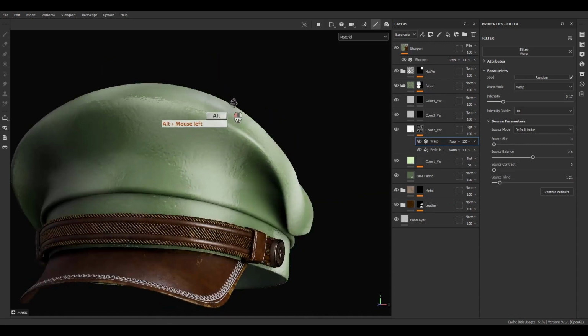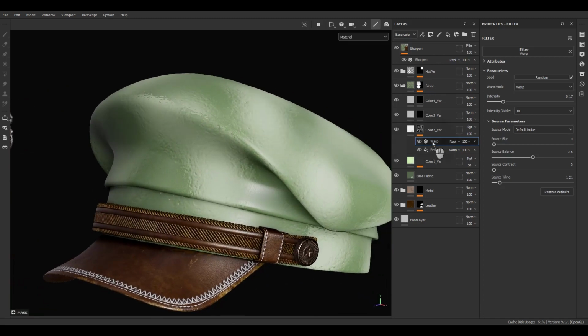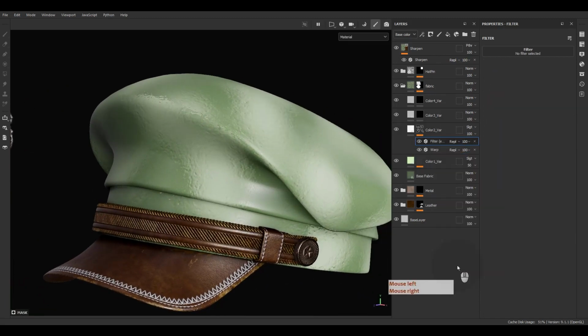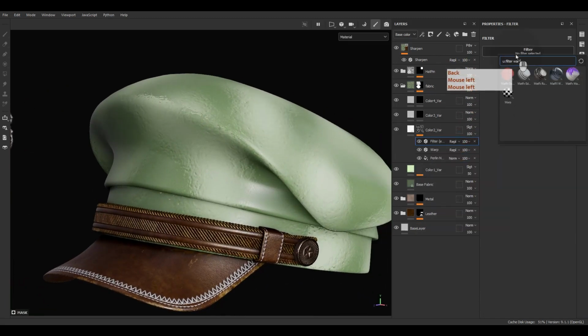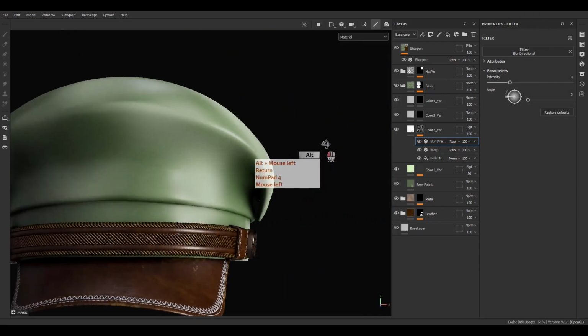So I have the base mask over here, and now I'm going to add another filter. It's blur direction, and in here I'm going to increase the intensity to 4. Okay, that's it.